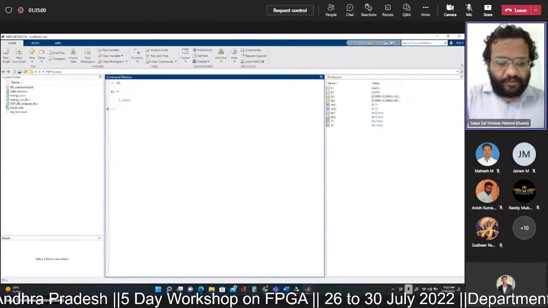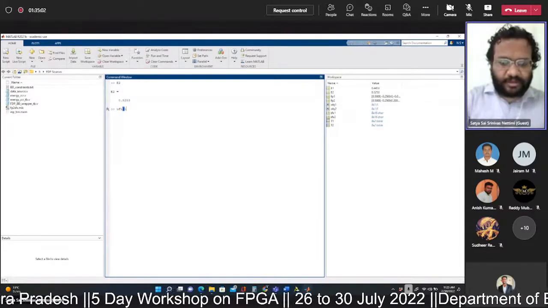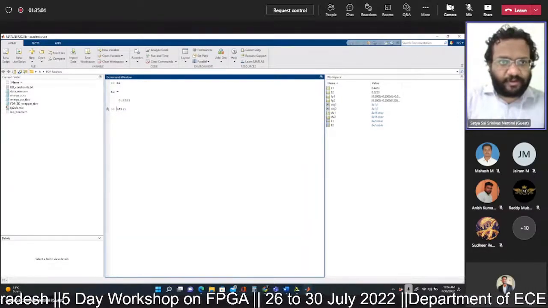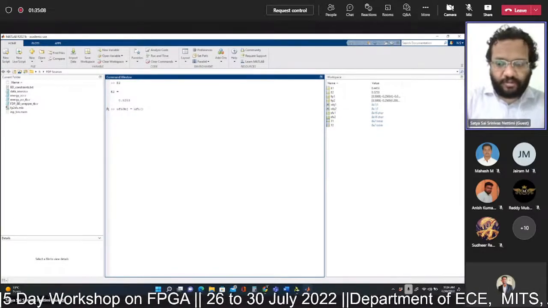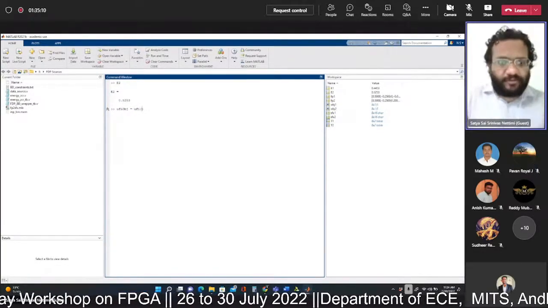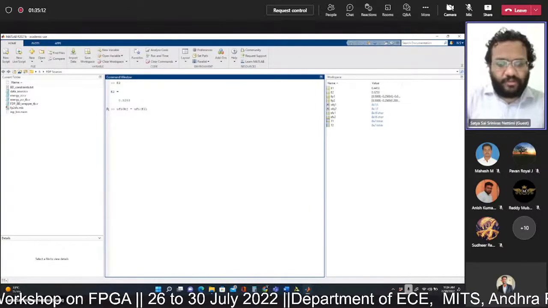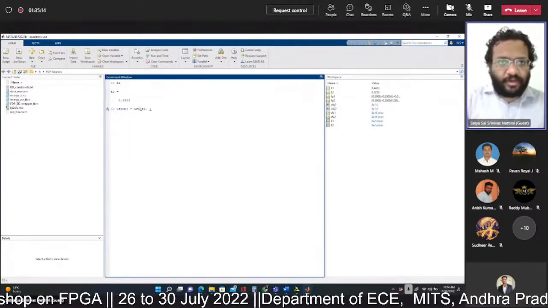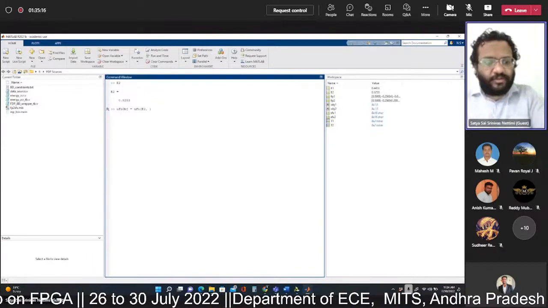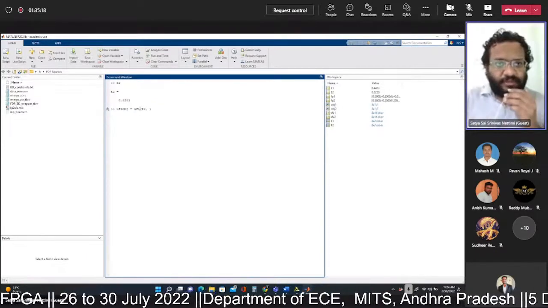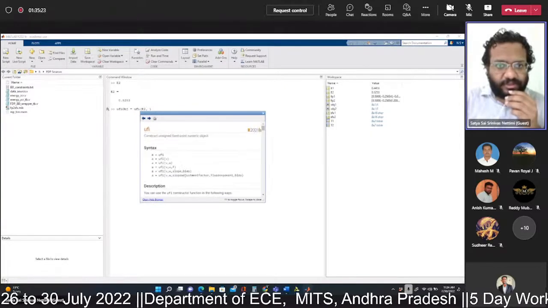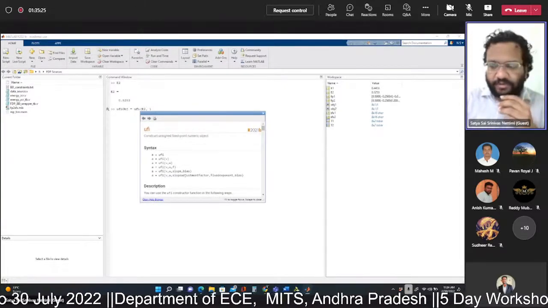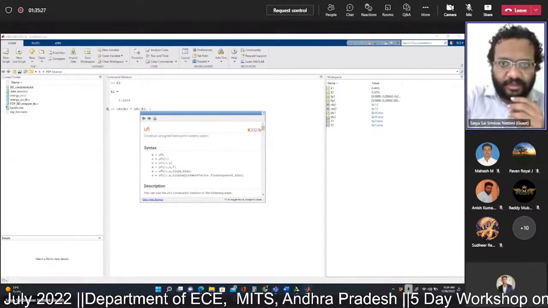So what we have to do is convert. I think first we need to give the word size. Let me check the syntax: word size followed by the fractional length.